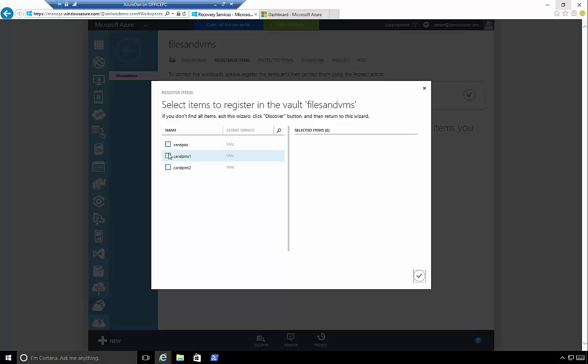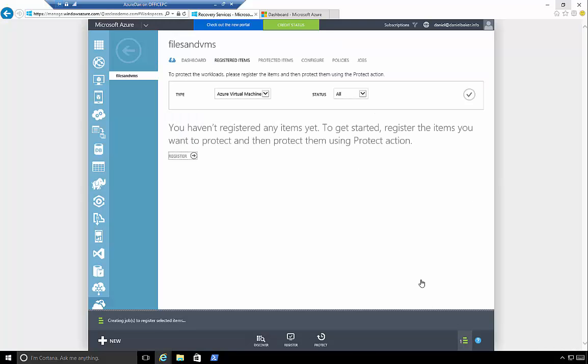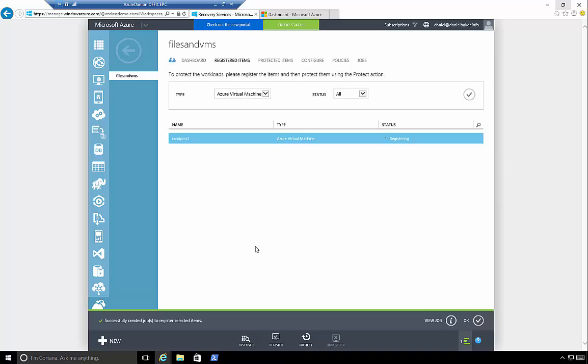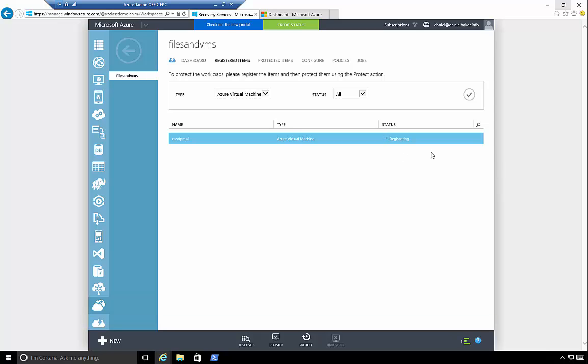So I'm going to go ahead and click on my Cloud and Proud member server 1. We can see that that's now selected. We're going to hit OK. And it's going to create the job to register the selected item. We can now see that that machine is registering into the vault. Once it's registered, we'll be able to go in and protect.